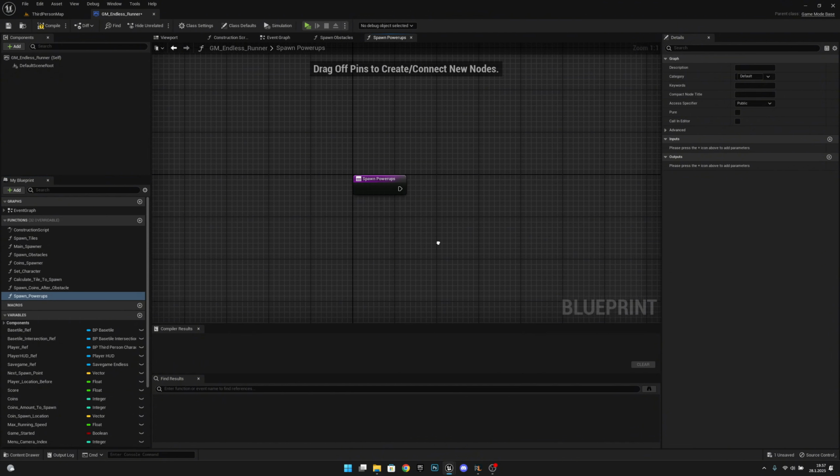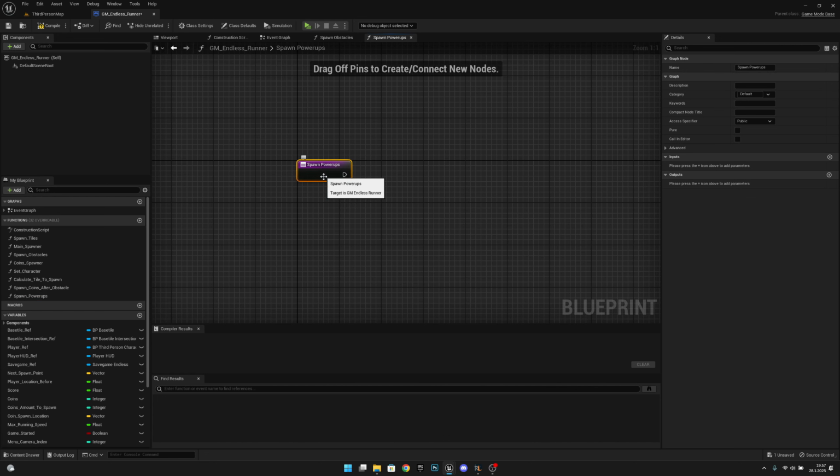Okay, here what we want to do, we want to add a few inputs. The first one will be called force spawn, and it will be type boolean. The next one will be called spawn after location, and that will be type float.